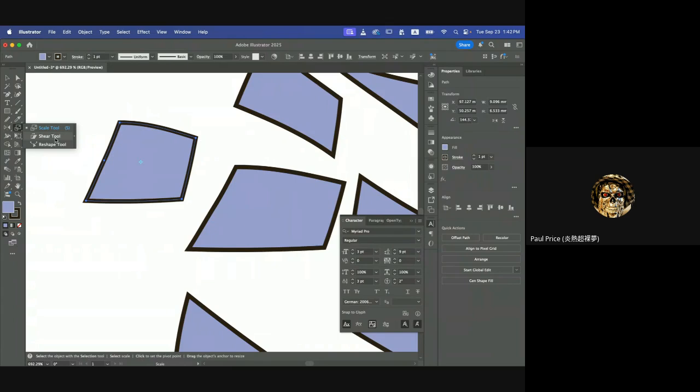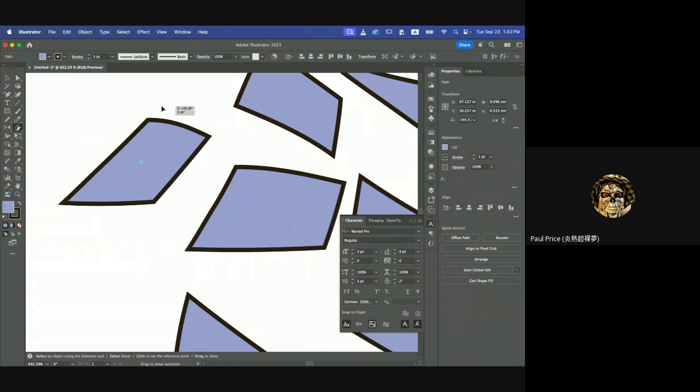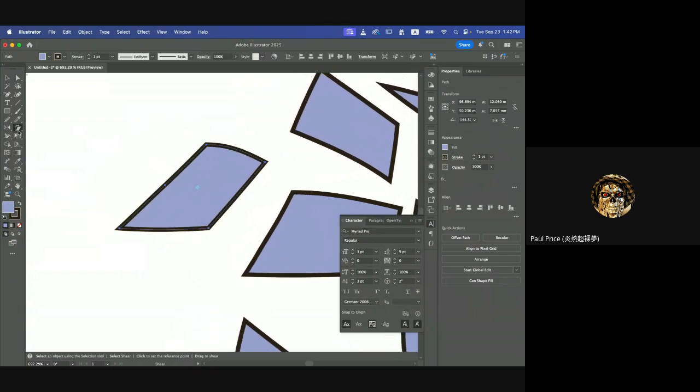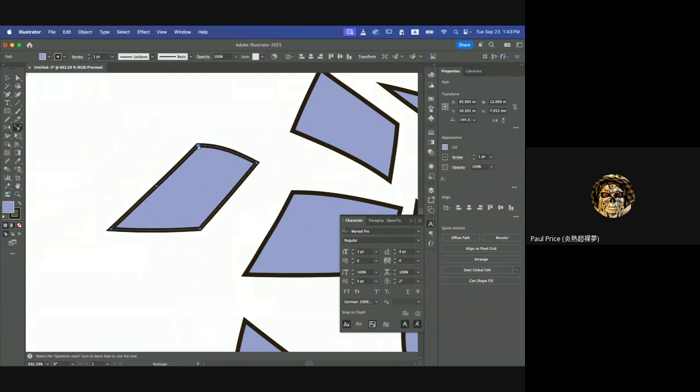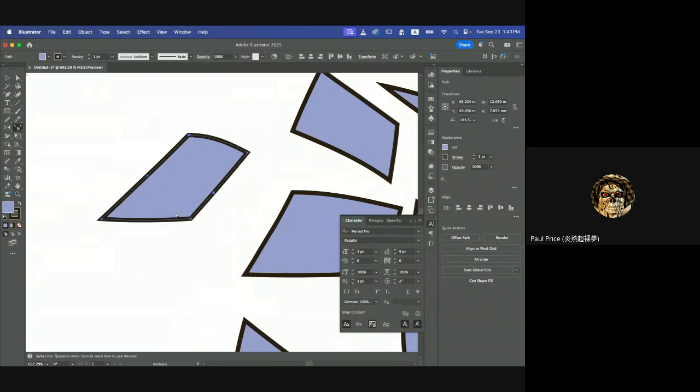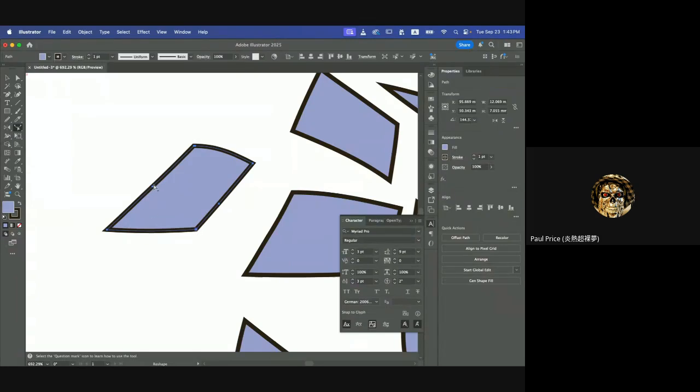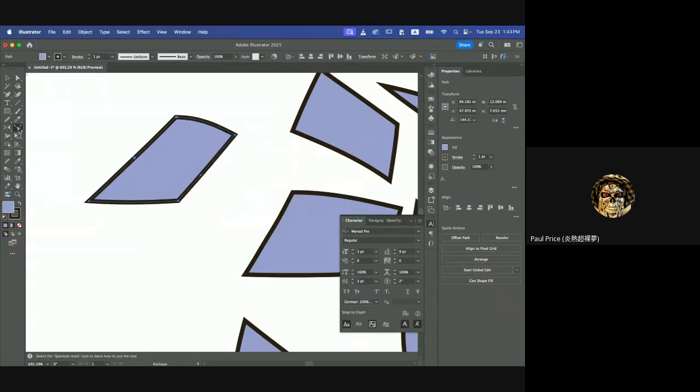But what I do use a lot is the shear tool. You could shear it, because sometimes you need your fonts to show a little speed, so you need that to get it to work. The reshape tool, I don't really use often, but it's there if you need it. Sometimes it's hard to get it to work. It's not working so good, so let's just pass that. I don't use this often anyway.